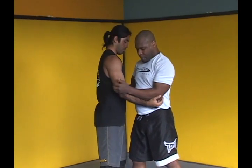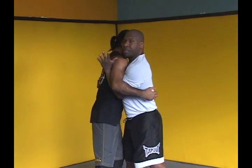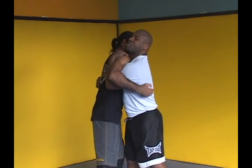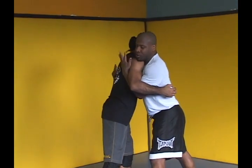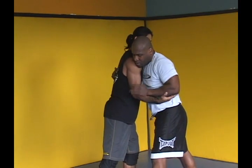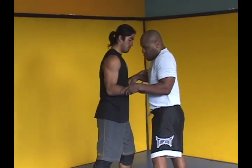The thing I want to do now is, if I'm right here and I got space, right here, I can go inside here to here. And that's what I want to do. Go from this to this, okay? Now I've got the upper hand. I got both hands in, two insides right now. I'm going to come back out. So I'm here, going from here. Boom. Boom. Let's come on one more time. Boom.